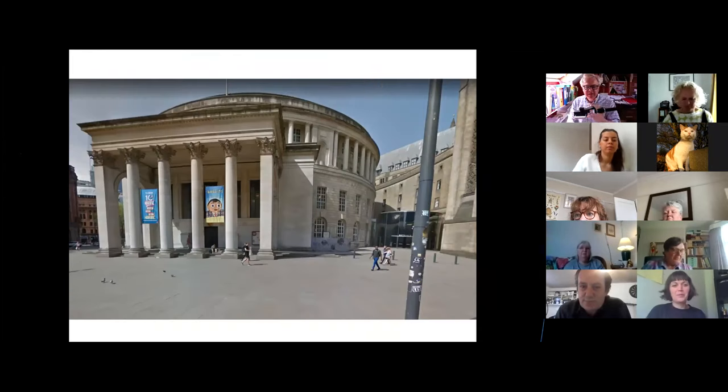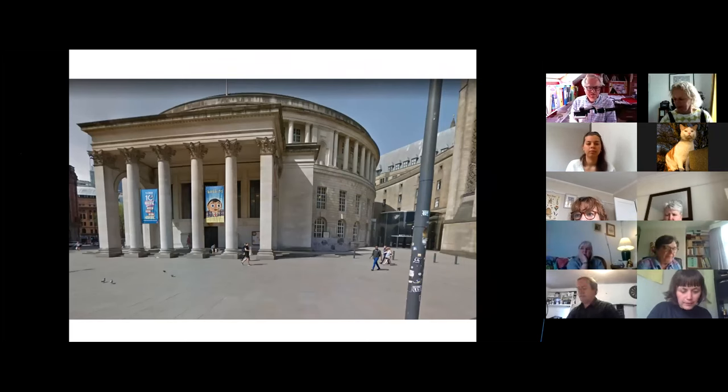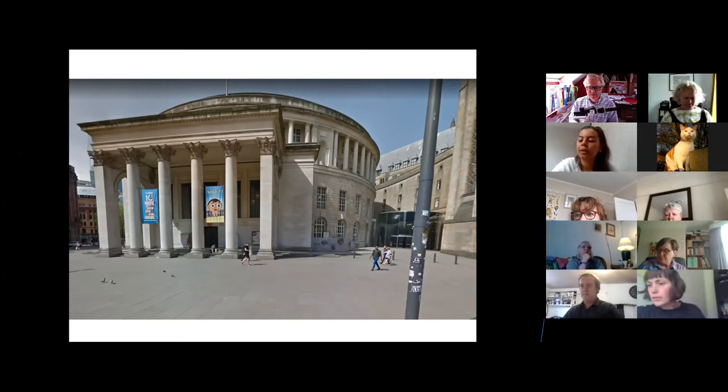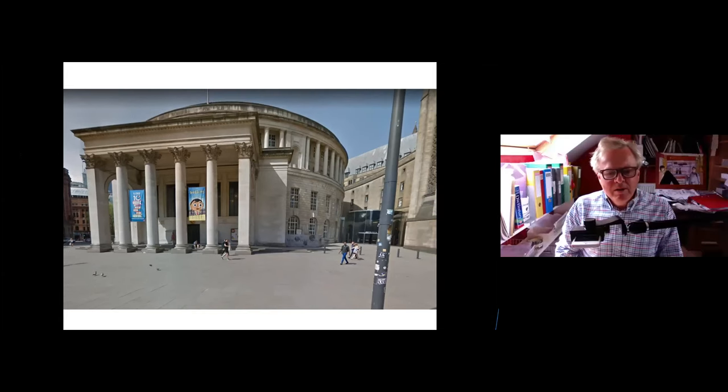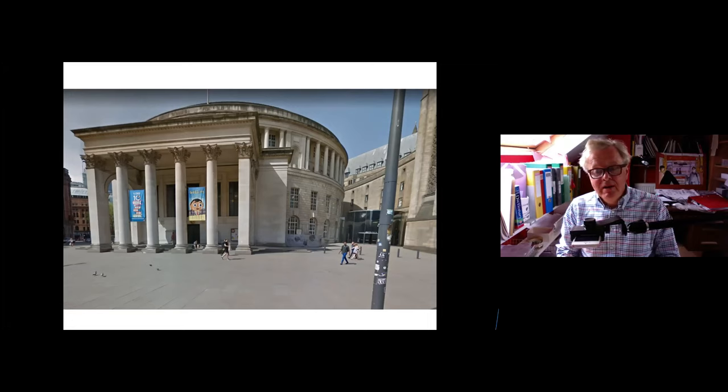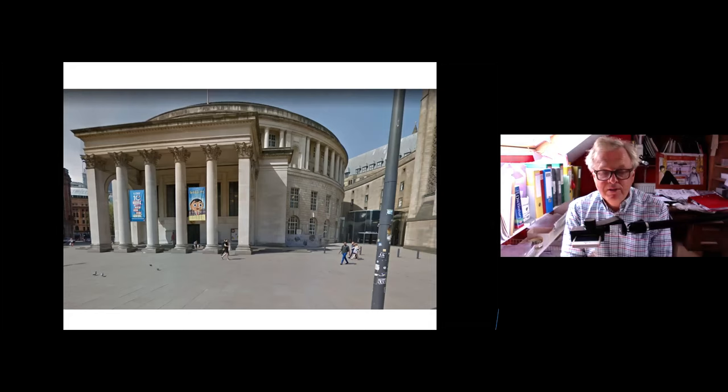So this is Central Library in Manchester, obviously. So I'm going to give you, I think maybe, what time is it please, Jess? It's 11:20 now. Okay, I think I'm going to give you 15 minutes, maybe a bit longer, to draw this scene. And just as a reminder, I want you first to go in with blocks. Think of the foreground as well, because there's an interesting post there, which you might straighten up or you might keep leaning over. And think of it all in blocks, rather than detail to start with.